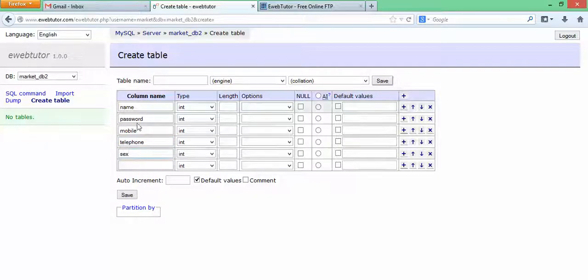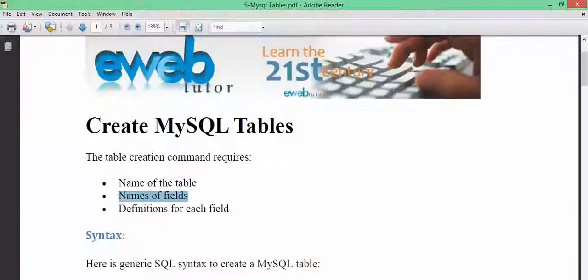So these are the field names. A table can have as many fields as possible. All you need to do is name your table, maybe call it registration table. Then in your registration table there is a lot of data that you may want to collect from your user, so you just name them based on the fields. So this is the second thing, the name of the field.